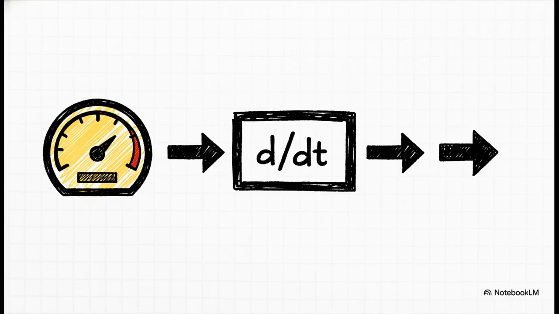Moving on to step 2, finding the tangential acceleration. By definition, this is just the rate of change of speed, dv over dt. We just found v of t, so all we have to do is take its derivative with respect to time. And check this out. The derivative of t times a bunch of constants is just the bunch of constants. So our tangential acceleration w is just the square root of ar. It's a constant. Isn't that interesting? The particle is speeding up, but its rate of speeding up doesn't change.